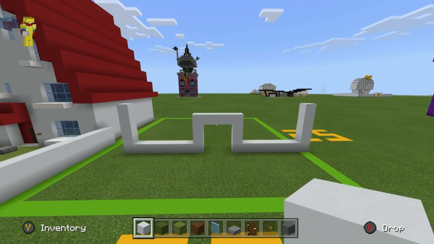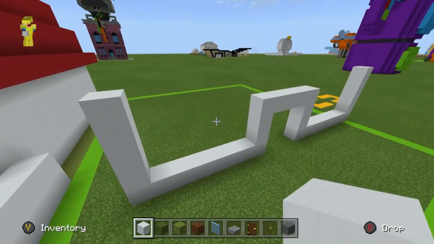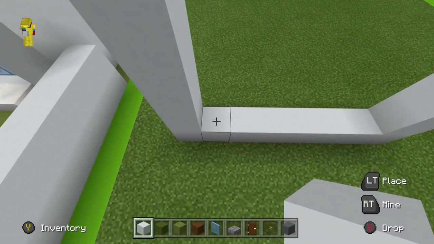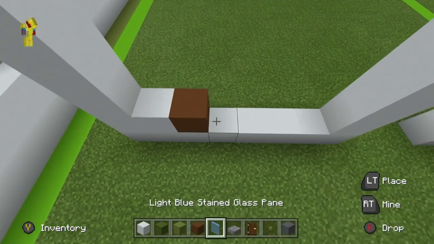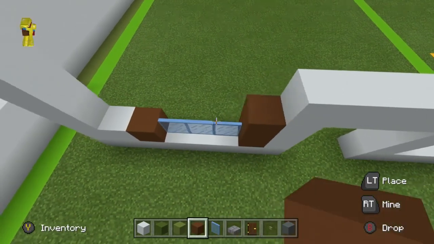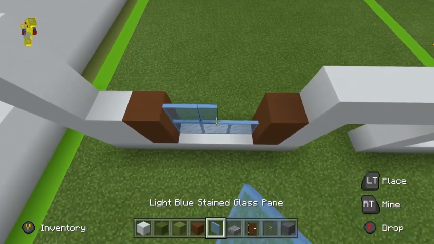Okay, the next thing we want to do is take the area to the left of the door, meaning on top of this row of white concrete here, I want you going from left to right. I want you to place this series of blocks. 1 white concrete, 1 brown, 3 glass, 1, 2, 3, and then a brown. And place the exact same on top of that row, just like this.